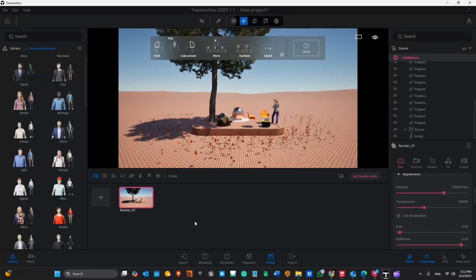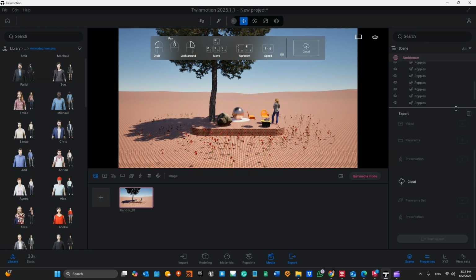So if you want to export your scene, you have to go to export. Here you can go back to the right hand side, and to export your image, you have to go to image, and select your format: png, jpeg, or exr.